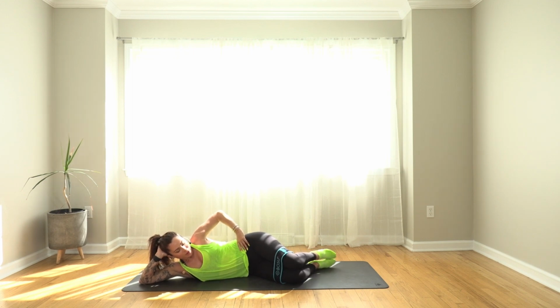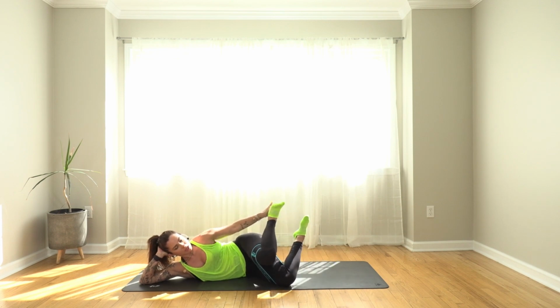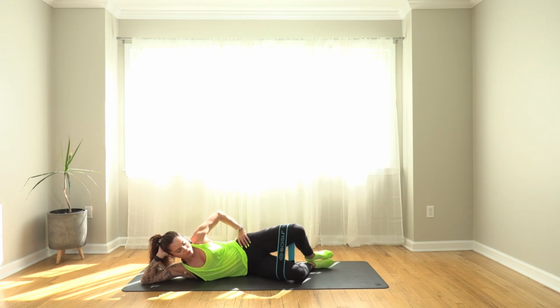And the head can rest in the hand, core is strong, and we're gonna lift the knee while pressing the side of the ball of the foot and the heel together with the other foot. So you're lifting, lowering. Now when you lower, try not to let this go slack. So we don't wanna come all the way down so there's no resistance there. Our end point is about here where there's just a little bit of resistance. So you're lifting, lowering.